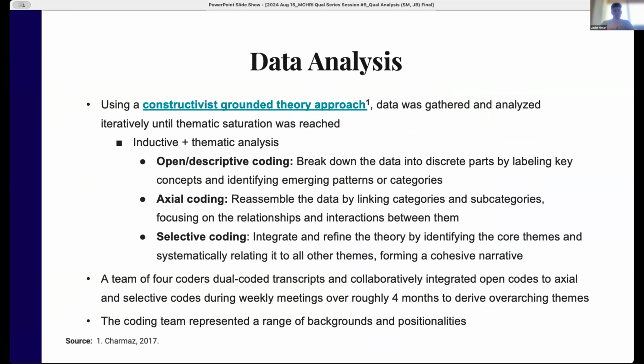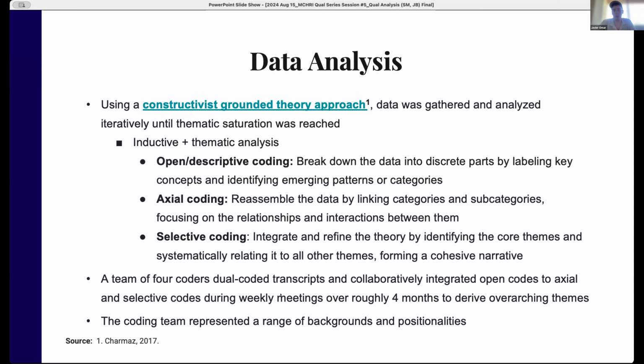So this slide gives you a breakdown of our approach, which has been mentioned prior. As a team, we decided that we wanted to engage in a constructivist grounded theory approach to ensure that the code and theme development process fully embedded the youth and caregivers' agency, humanity, and lived realities. We really wanted to make sure that the data was speaking for itself and that we weren't embedding biases and our perceptions into the data analysis process. As Annie did mention, we did think of theoretical models that would map onto some of the data analysis, but we tried as best as possible to let the data speak for itself.